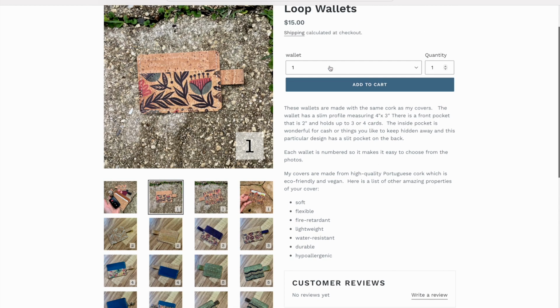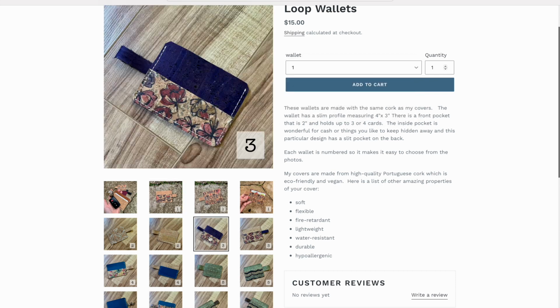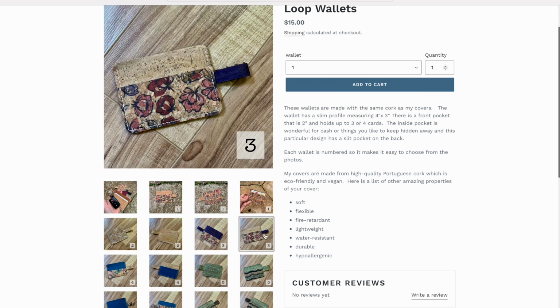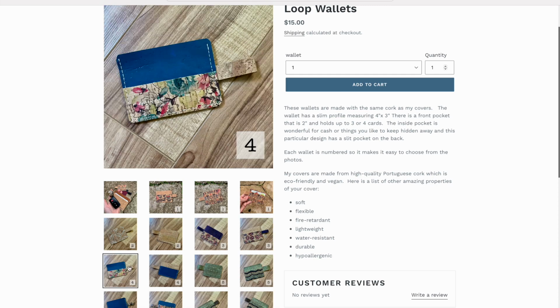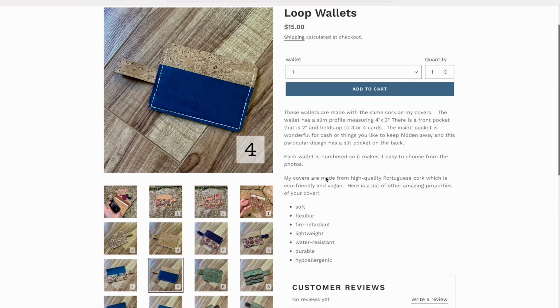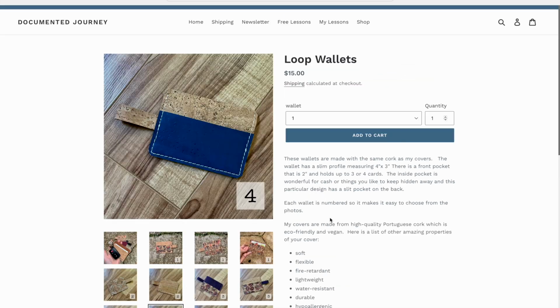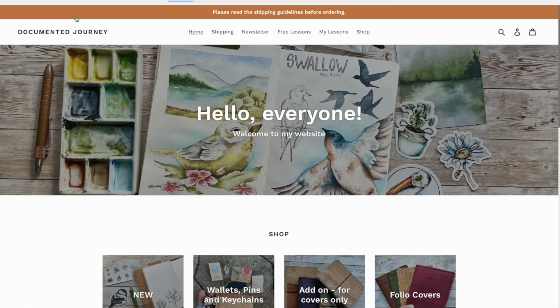So if you ordered number 1 through 7, then you would be ordering the picture that obviously corresponds with the number. So keep that in mind when you're looking at something like this. If it is sold out, I try my hardest to eliminate it from the picture category and the numbers, just so you don't get a sold out button. Okay, so I'm going to come back up here and go home.